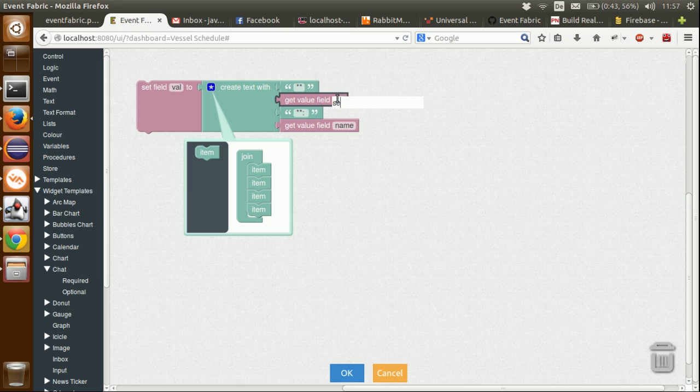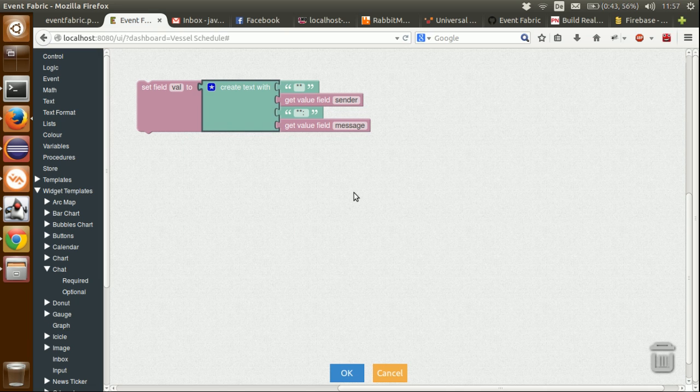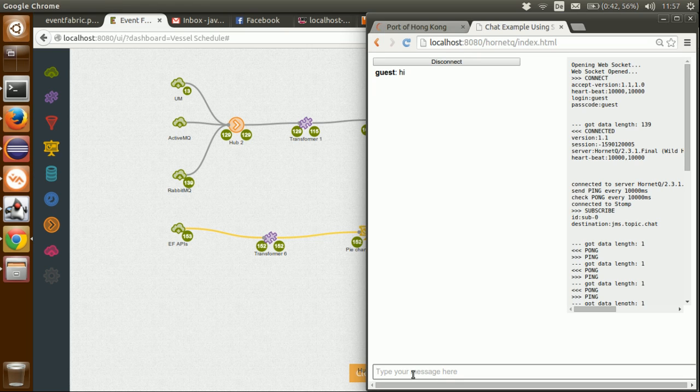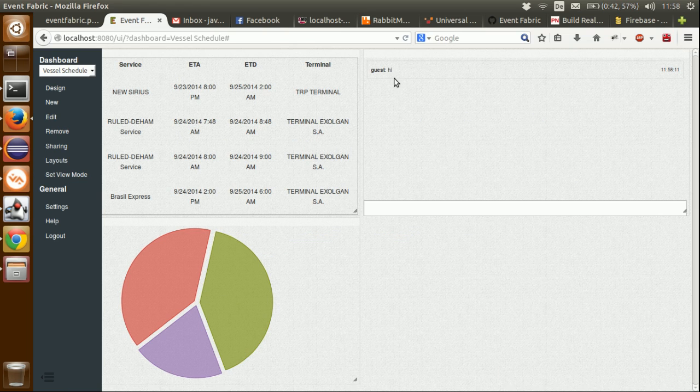And I want to show the sender and the message. So if I send here again hi, we can see that here it receives hi this time, right?